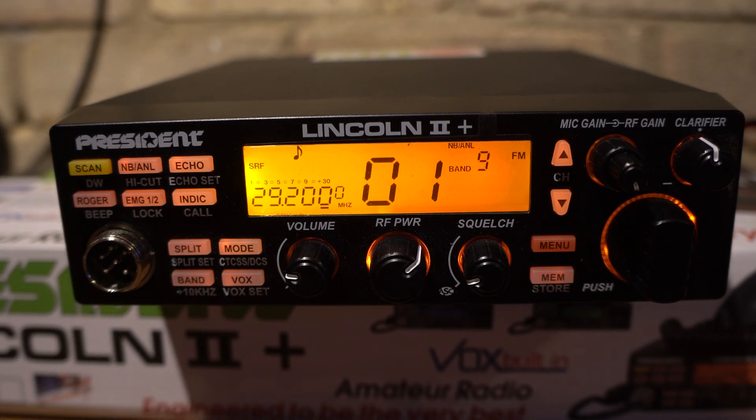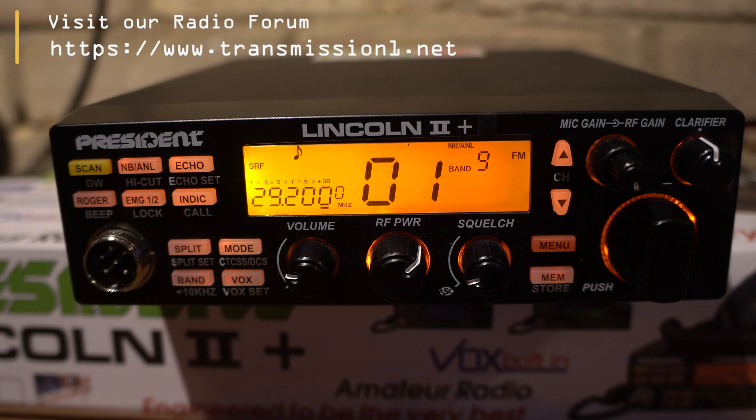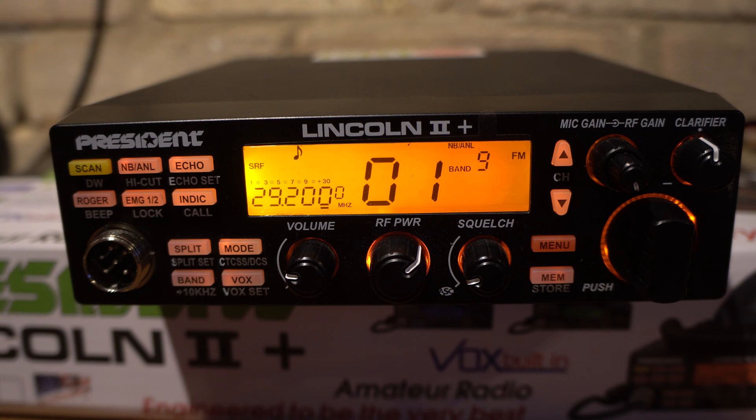The modification is a hardware-based mod inside the radio. It involves soldering a resistor onto the PCB board, which has already been done with this particular radio. We're not going to go into that today, because there are plenty of other videos on the internet — check out Bell CB in the US, they've got a great video on performing the modification and opening up the radio to the full range of frequencies. This radio has already been done, so we know it works on 11m, but the guy's lost the band.